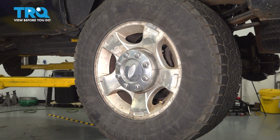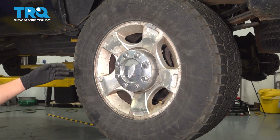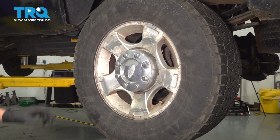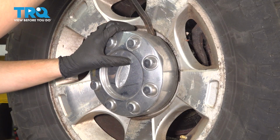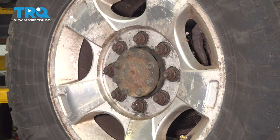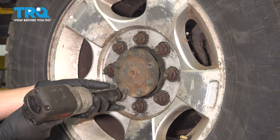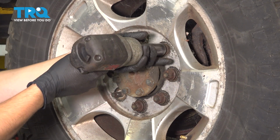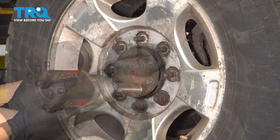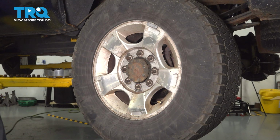Let's remove the wheel. Sometimes these wheels have some center caps, so you're going to want to use a pry bar or screwdriver to pop that off before you get to the lug nuts. Usually if you just look around, there's going to be a cutout at some point that you can use to pry out on. And that exposes your 8 21mm headed lug nuts, so let's take those off. With those off, remove the wheel and set it aside.